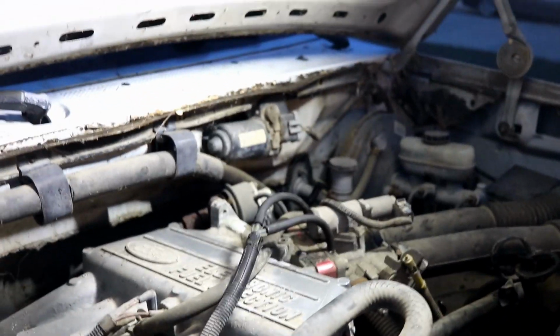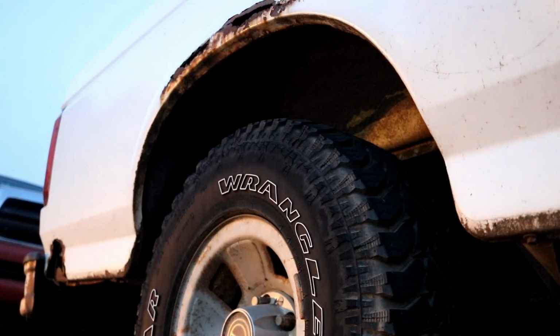Okay, new plug wires are on, new plugs are in. Got the straight pipe exhaust, so let's give it a start up, see how it sounds, see how it runs.